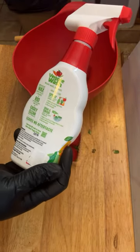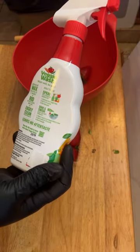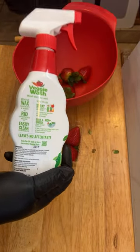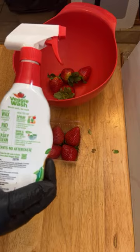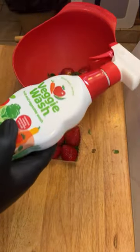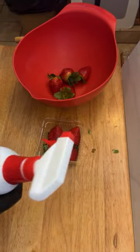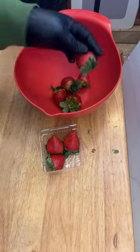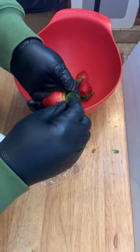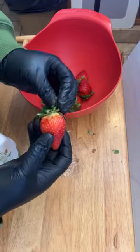But it gets rid of the pesticides, soil. You can soak your vegetables. But one thing, don't soak your strawberries overnight. Okay? And if you don't want to use this, you can use baking soda and vinegar. All right? So, like I said, what I do is check all my berries, get them dead leaves off of there. Sometimes they come off in the water.